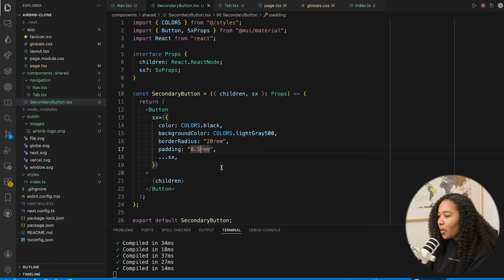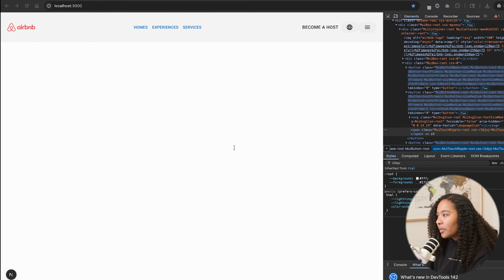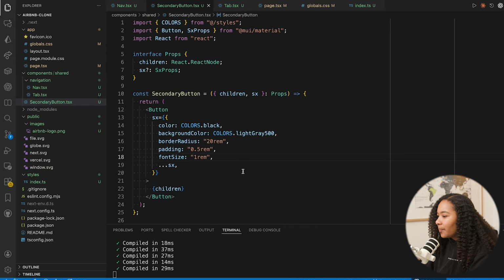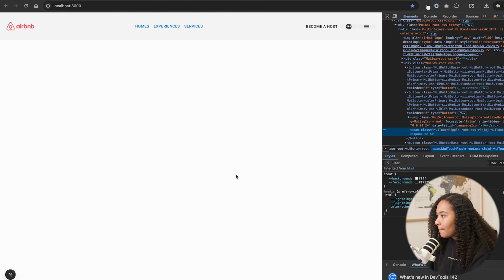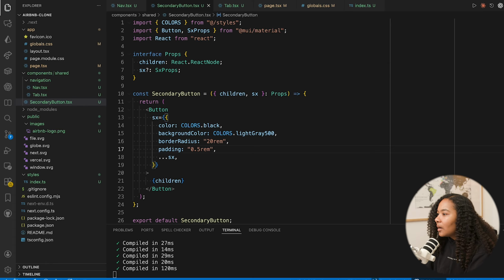Okay, so how do we do this? Let's say font size. I'm wondering if that's going to work. Let's say 1 rem to make it a little bit smaller. No, that's not going to work for SVGs. Let's say height is 1 rem. That's not going to work for the SVGs either.